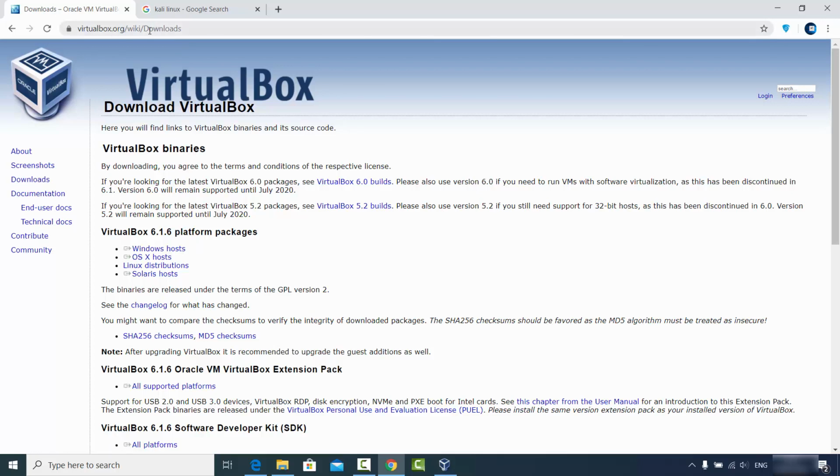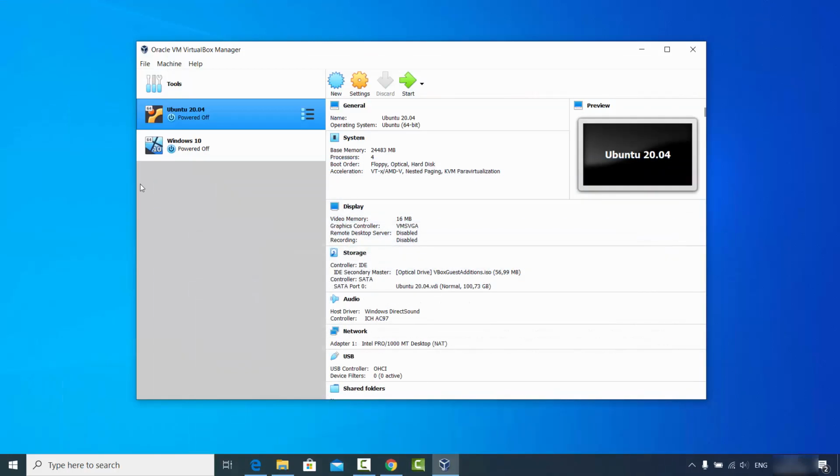Otherwise, you can see directly this website will open when you click on the search result, and then you just need to click on the Windows host link, which is going to download an executable file. You just need to click on that executable file and then press some next buttons. The procedure is really simple, so I will not show how to install VirtualBox. VirtualBox will be installed on your Windows operating system, and when you open VirtualBox, it's going to look like this.